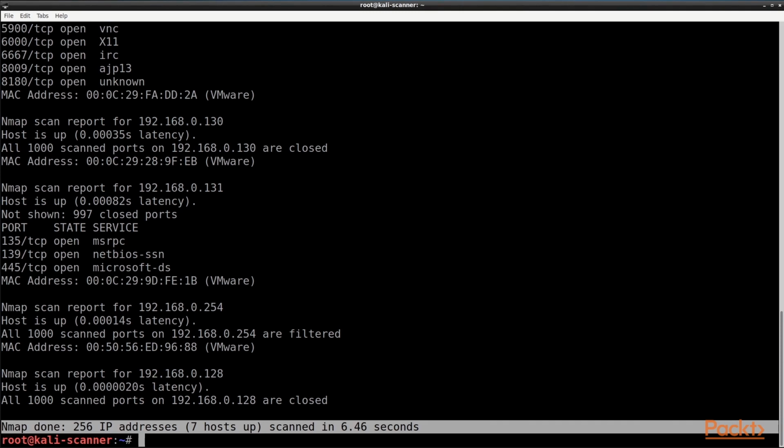Now, with a list, we could mix and match hosts, networks, or DNS names, similarly to how we would from the command line. The only difference here is that we need to create our list first and then pass it to Nmap during the scanning process. So let's create our list with a network and host and then pass it to Nmap using the -iL switch. So we'll just use a tool called Nano and we'll create a file called hosts. So hosts, press enter.